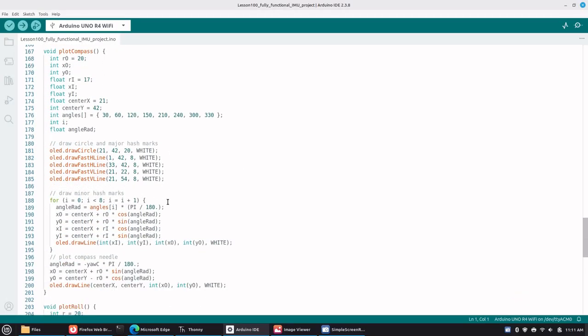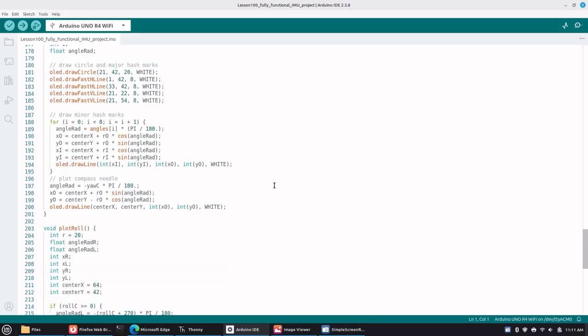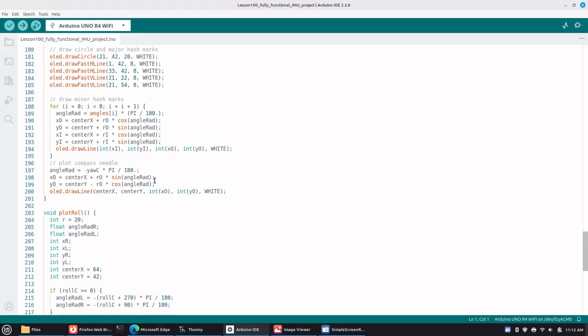And then the 3 plots, I did update since our last video, the cosine and sine values here. I switched them. I had them switched originally. It worked, but I switched them so that the cosine was for the x. Although here they are backwards, and what I found was that having them reversed takes care of that 90-degree offset between the mathematical points and the compass points. It may not be the best way to do it, but it seemed to work in all cases, so I did it like that.